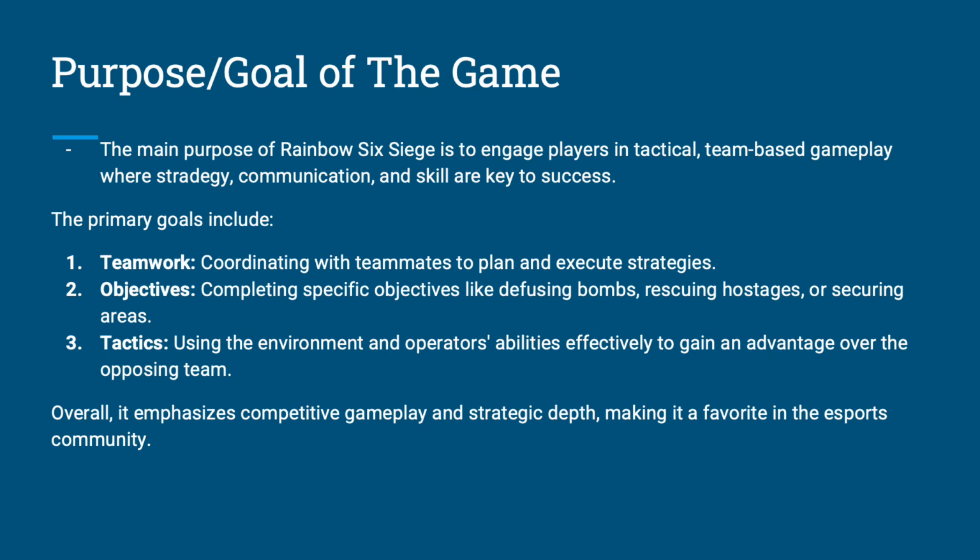The primary goals include teamwork, which is coordinating with teammates to plan and execute strategies. Another primary goal includes objectives. It's completing specific objectives like defusing bombs, rescuing hostages, or securing areas. And the last primary goal is tactics, and that's using the environment and operators' abilities effectively to gain an advantage over the opposing team. Overall, it emphasizes competitive gameplay and strategic depth, making it a favorite in the esports community.